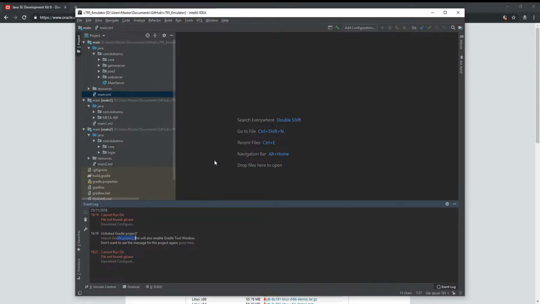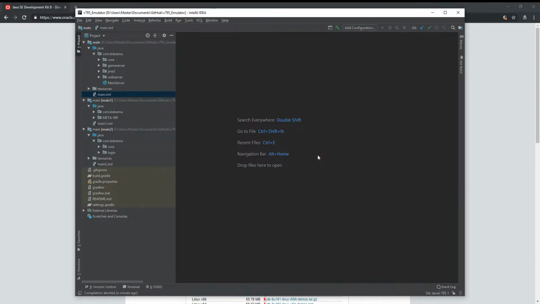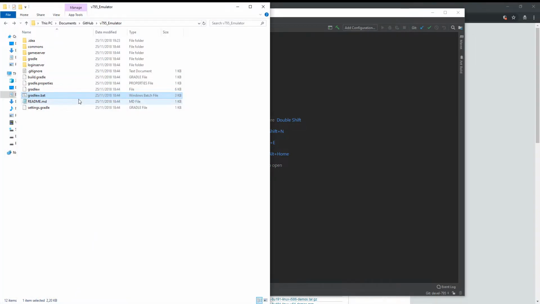You will need to import the Gradle project. To fix this error, simply go to your repository directory and open gradle.bat.